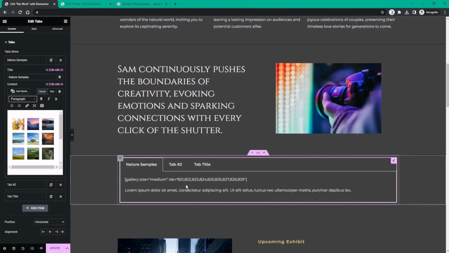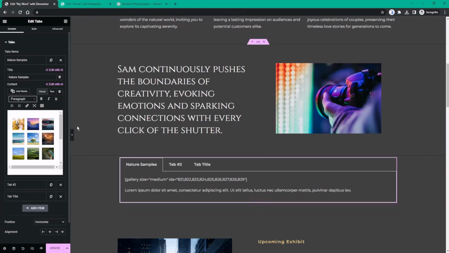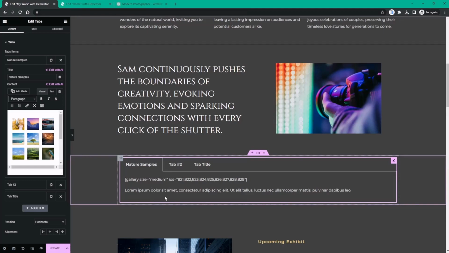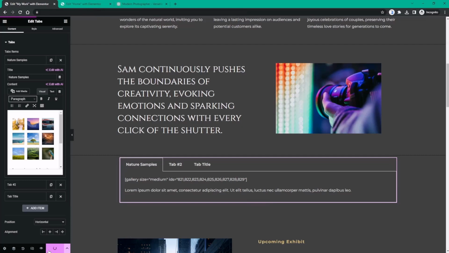Okay, and once again, what we see here is actually another shortcode. It's going to appear correctly on our website, but right now in Elementor, it's a question of updating and refreshing the page, and then perhaps we would see it. So I'm going to keep it like this and click on Update in Elementor because I want to show you what it's going to look like.